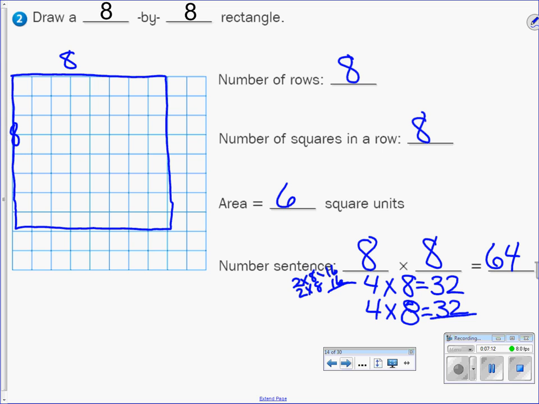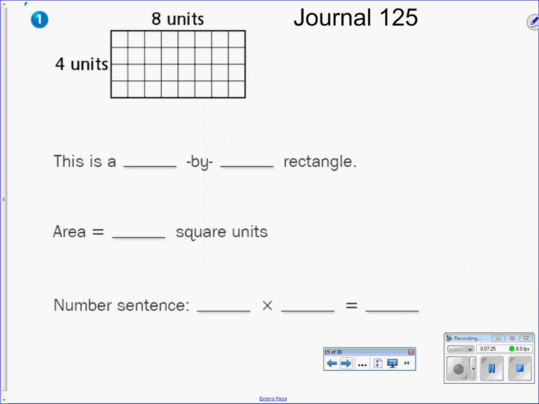You remember the other day on lesson 4.8, we talked about "I ate, and I ate till I got sick on the floor." 8 times 8 is 64. All right, I want you to go ahead and turn to Journal 25, and I want you to try it this time. And if you want to hit pause right now, go ahead and hit pause, and then come back when you're ready, and we'll go over this.